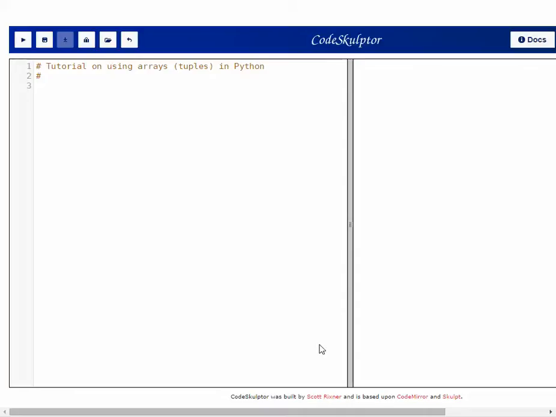Hi, I wanted to do a little demonstration of using arrays or tuples in Python. I think it's a good time to introduce this. I'm sure they're going to talk about this in the class, but I couldn't resist using it on this program because they're very powerful arrays, and some of you who've done this before have used arrays in other languages like JavaScript or Java or C or any other language.